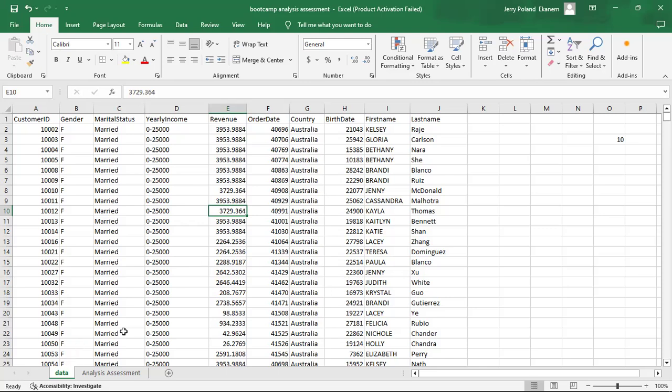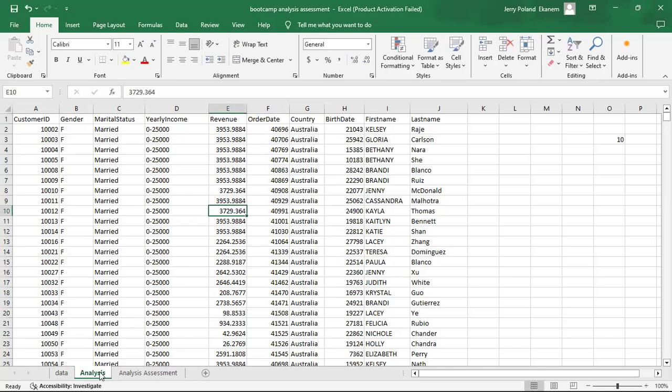So how do I do that? I come to my data here like so. I hold down my Control, left click and drag and leave it. A duplicate copy has been given. So I can now call this one analysis. All right, so I have a duplicate copy of this.